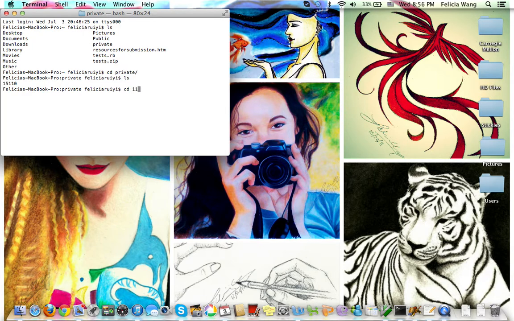So if I cd to 15110, I also have 2 labs. So up until this point, this is what your 15110 folder should look like. If you have a few extras, that's fine, not a big deal. But if I also wanted to make a new directory, we went over this command. You want to make all of your lab directories in 15110. So while you're in this directory, you want to put in the command mkdir. This stands for make directory, and say we want to make the directory for lab3. So all you have to do is type in the name, press enter, and if you ls again, you'll see that lab3 is sitting right here.